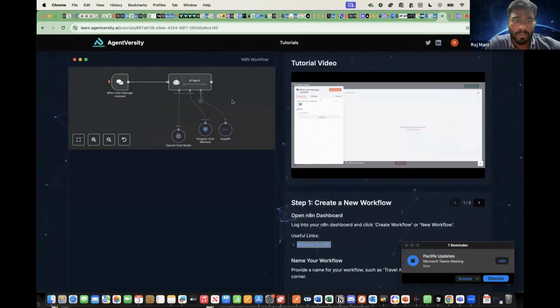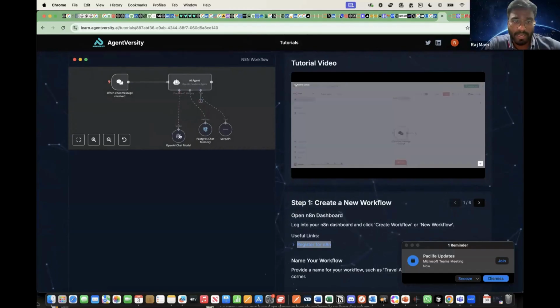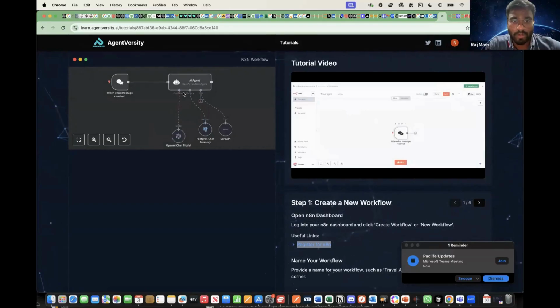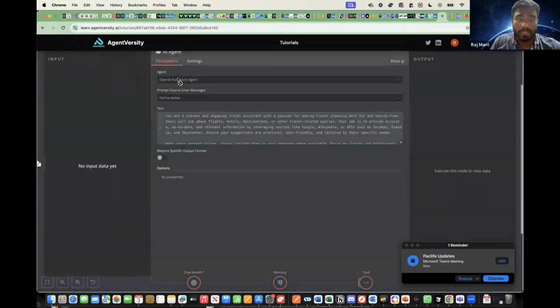So you see here, you have the AI agent module, and then you can connect that to the OpenAI chat model. You have memory. You also have SERP API that is used to search for different flights. And this could be used to build this AI agent, but it is no code, so it's just more of building blocks. But still, you might have to work on some basic integrations here.